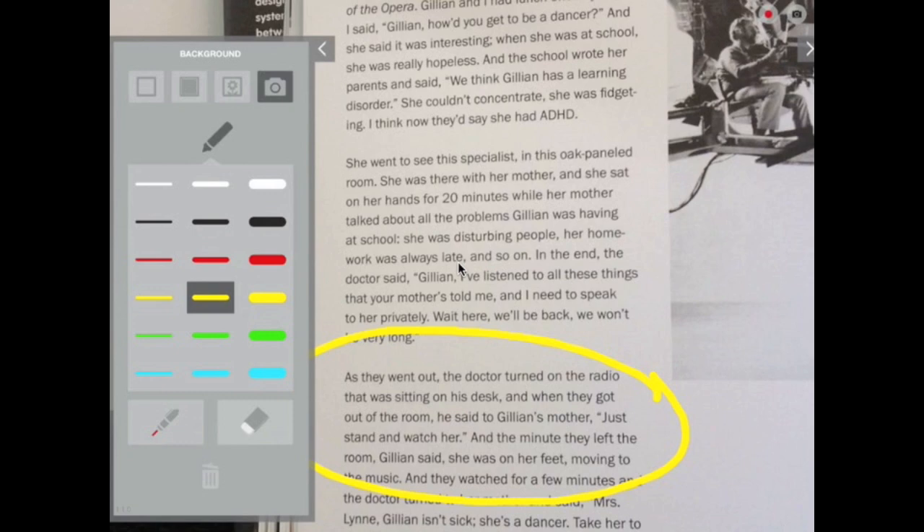Let's take a quick look at the actual interface for the Stage app — it slides out in that little tray on the left. I can elect to display the live camera feed by selecting that icon. If I wanted to show something out of my camera roll and display a photo directly on stage, that's the icon I'd select. In addition, I can also just turn it into a plain old whiteboard, or use a colored background by selecting those icons on the left. You can see I've got a range of colors and pencil tools, as well as a laser pointer, and a couple of simple ways to erase any annotations I've added.